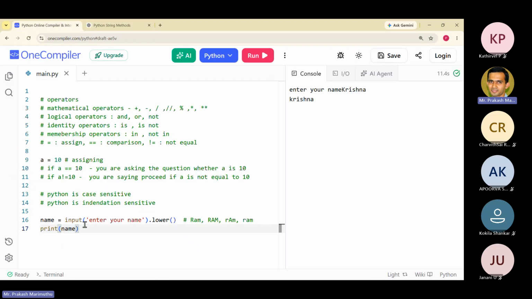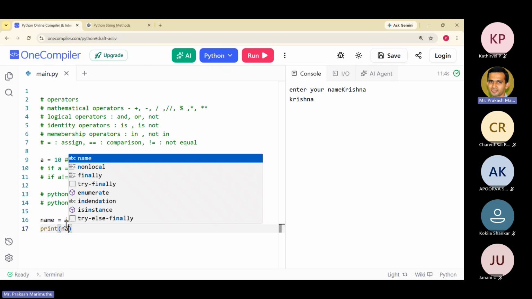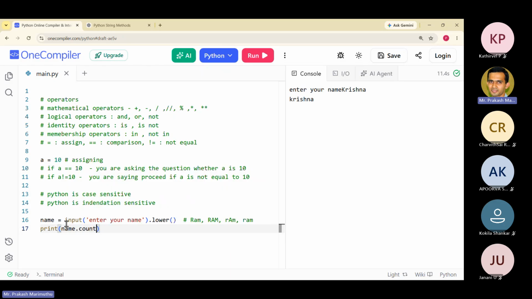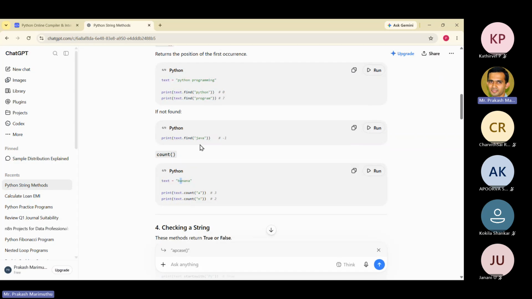We take name, and print name dot count A, whether name has the letter A. I run this program and say Assam. We should get 2 A's. Enter. See, 2 A's.